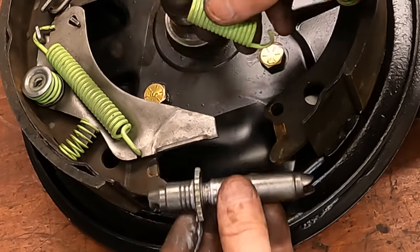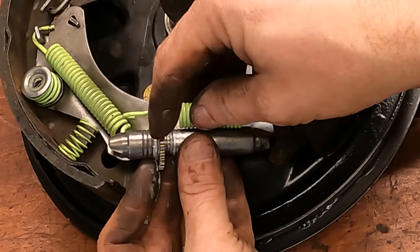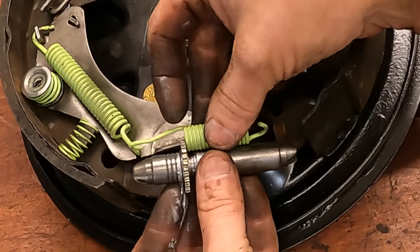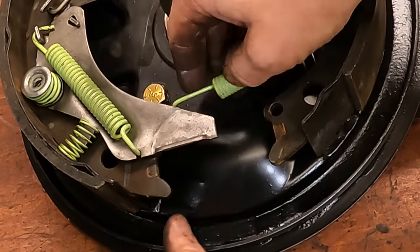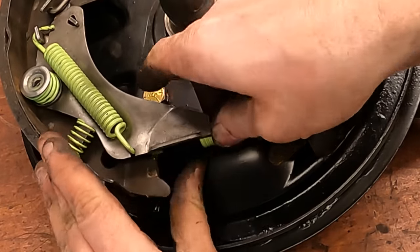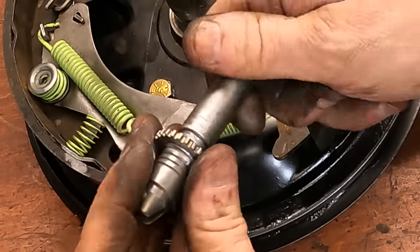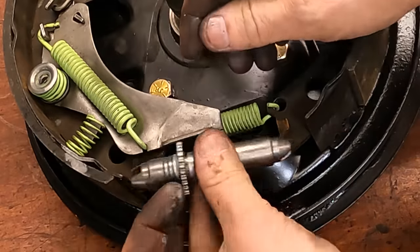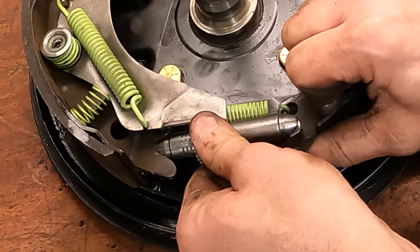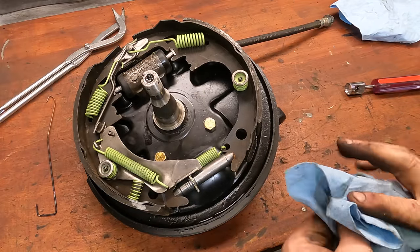Okay, so looking at this, it's going to go in this way. This spring has to go in where it has enough room to clear the little star wheel. If you put it in this way, it's going to catch on the star wheel. So make sure that you're putting in the spring the right way. It's going to go in first like this. Okay, spring's in place. Now close this down as tight as you can get, make it as small as possible. And that is brakes done on a 65 to 69 Corvair.